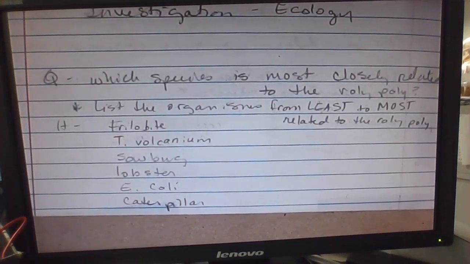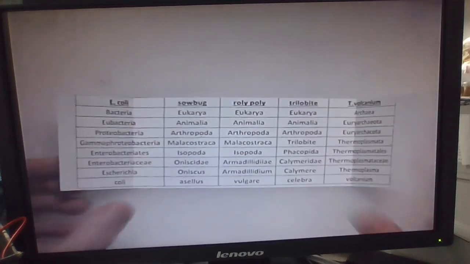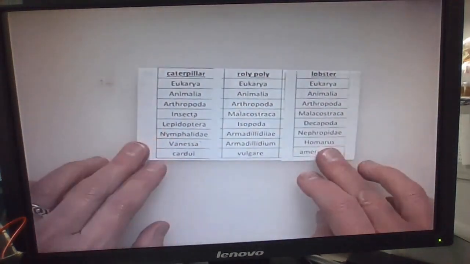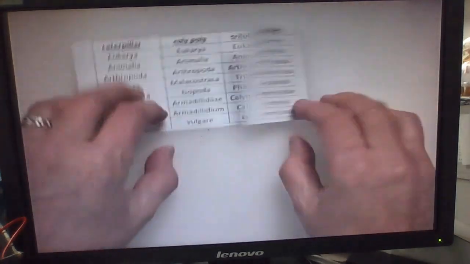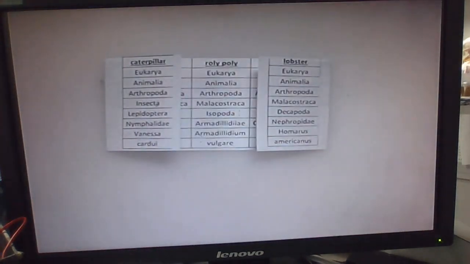All right, so next, take the long, skinny sheet with all the critters on it. Then you're going to fold it in from the right and left, but don't cover up roly-poly, because that's the man of the hour. So fold it in from the right and the left to make doors on it so it fits in our comp book, but don't cover up roly-poly.